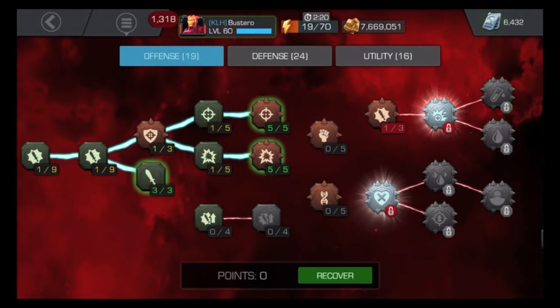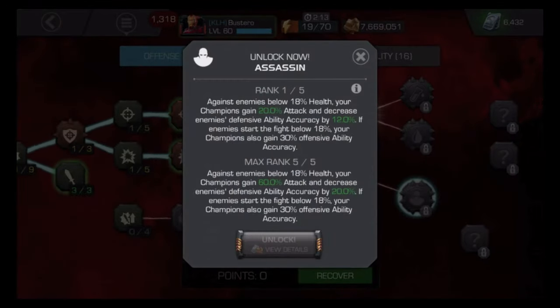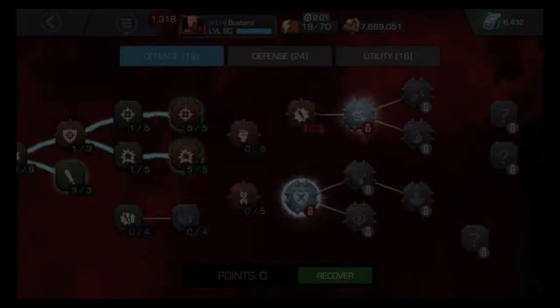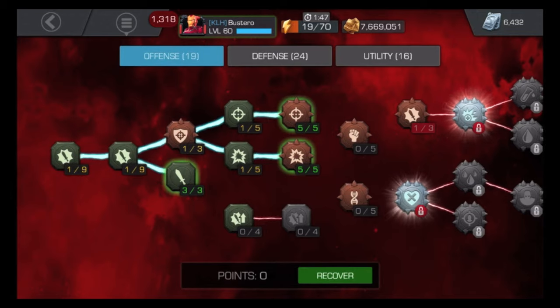So real quick, let's go into the masteries, and I'm going to let you know what my aim is. I am going to be putting points into deep wounds and into assassin. My plan is to put 5 points in assassin, and for now maybe 3 or 4 points into deep wounds. Of course, I need to unlock despair at 1 level in order to access deep wounds, and then I need to put at least 1 point into deep wounds in order to access assassin. And this is going to require some restructuring.